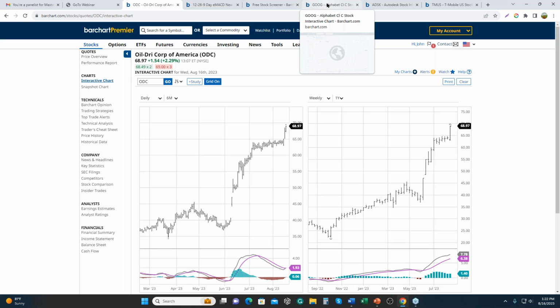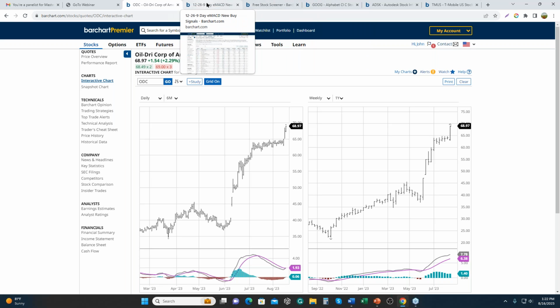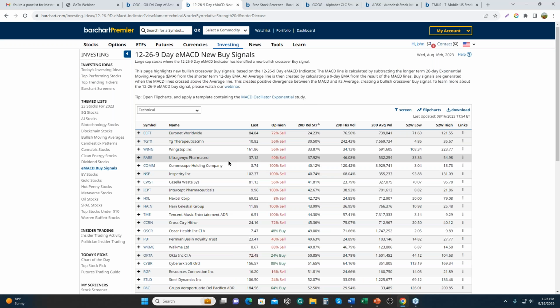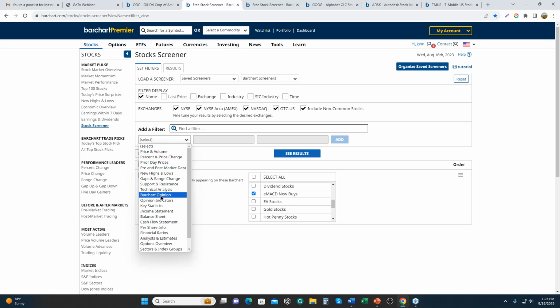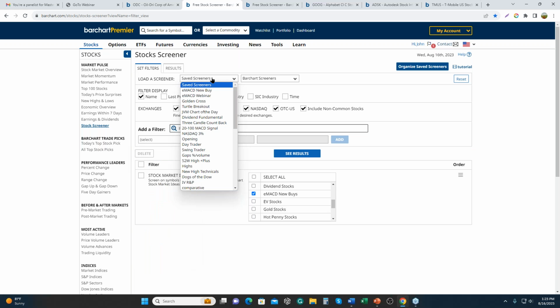So let's go to another way we can sort out potential candidates. And this might help us a little bit as well. So I'm going to go in here where it says screener. And now I'm going to screen on this signal. And I can add some technical analysis that I believe would be more conducive to finding stocks that are in this uptrend, and then I can save those characteristics.